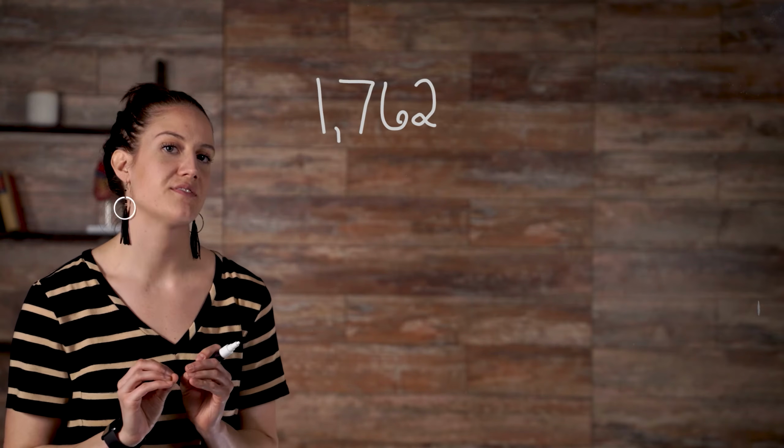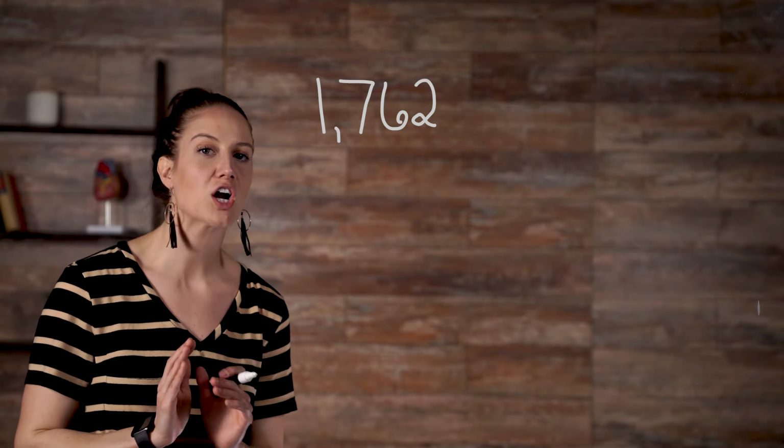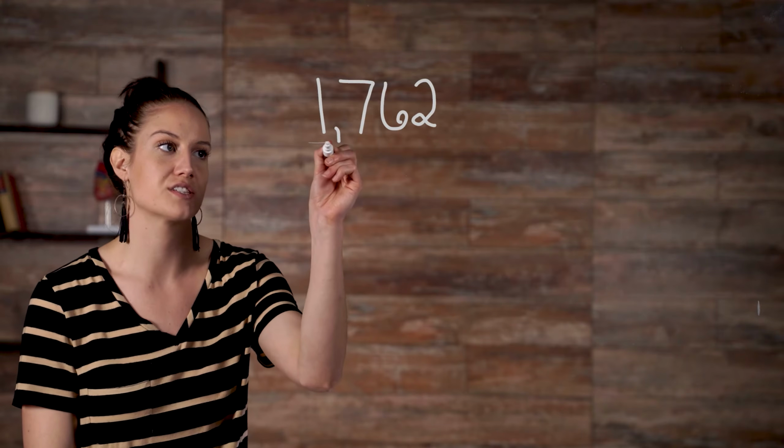Multiplying decimals may seem like a daunting challenge, but in this video, we'll show you the techniques you need to decimate this decimal dilemma. In order to understand decimals, you first have to understand place value. Every number has a value based on its place relative to the other numbers. Let's look at the number 1,762.